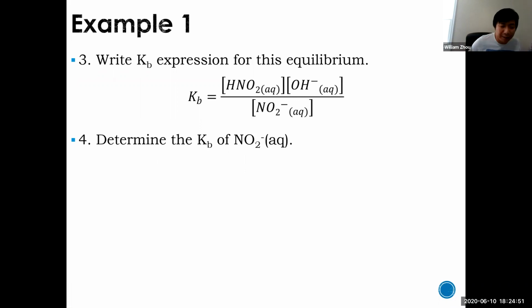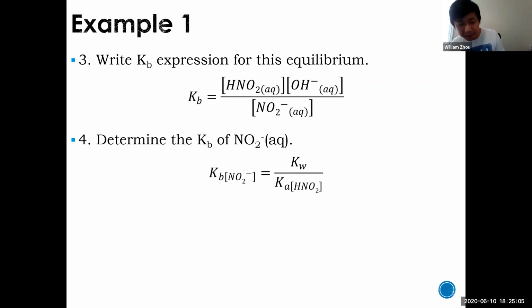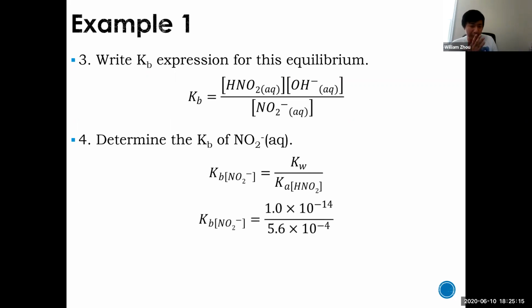So that's why you have a table. You whip out the table. You can't find Kb on the table, but you could find Ka of the conjugate acid. So Kw divided by Ka of HNO2 will get you the Kb of the base version, NO2. Okay, please make sure you remember this. You look on the table for HNO2. What is the Ka? Well, it happens to be 5.6 times 10 to the negative 4. Kw is a constant. You always know that. You plug it in, and Kb is 1.786 times 10 to the negative 11. Okay, so you found the Kb.